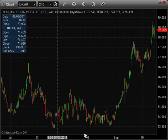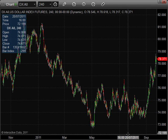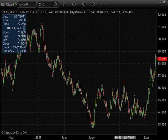Now there is potential for the US dollar index to continue to go a little bit higher still. And if we look at that level, we've got more or less the pivot low to the pivot high. And if you take that measured move, you got 1, 2, 3, 4 cents up. So we got the low from the pullback, 1, 2, 3, 4 cents up, brings us to 80, which happens to be major resistance from back in November of 2010 and early this year. So there is room for it to do one more little surge.